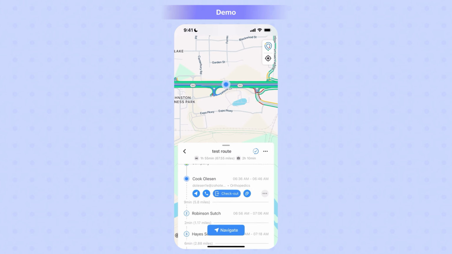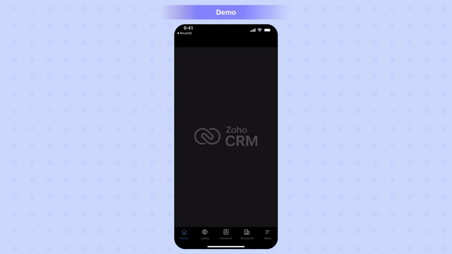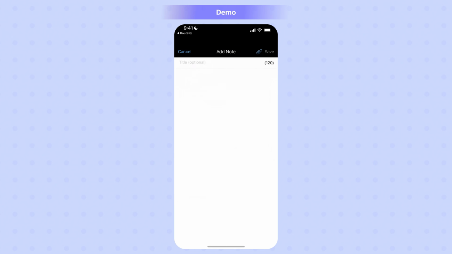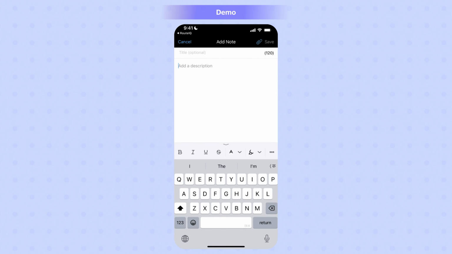Now before I check out, let's say if I would like to add some notes or some attachments like photos to this respective client's location, what I need to do is, beside the checkout option, you can see a paperclip option. Click on this paperclip or attachment option, and it will redirect you to the respective meeting that has been created for this particular stop. So here, I'm within the meetings module record, and if I would like to add a note, click on this text information and I can add any particular note.